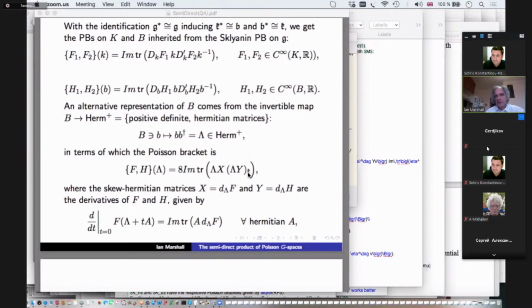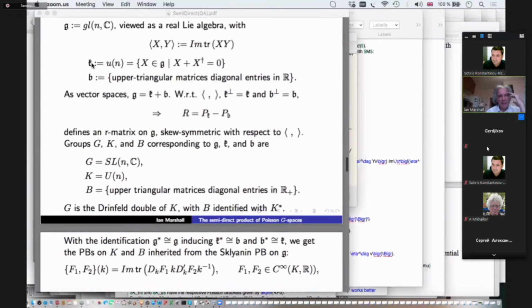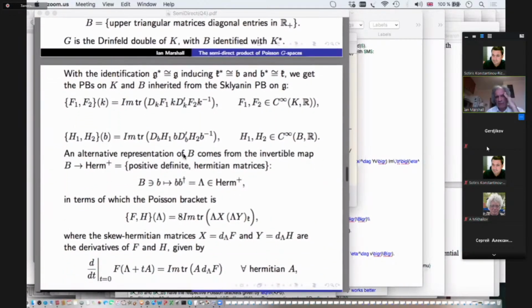When you see this subscript K, this Gothic K, it always means projection onto K parallel to B. So it always respects this decomposition. So subscript K means projection onto K along B. So I'll represent this in a unique way as the sum of an element in K and an element in B, and then take the K component.